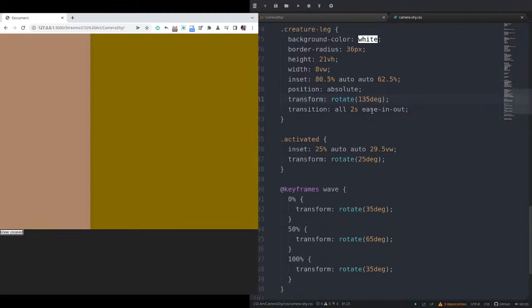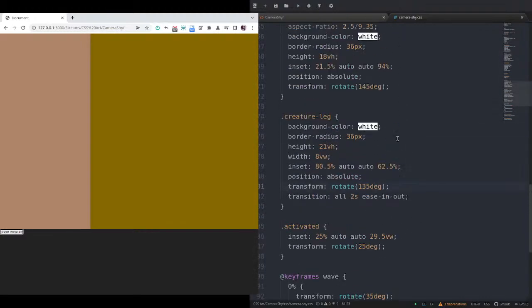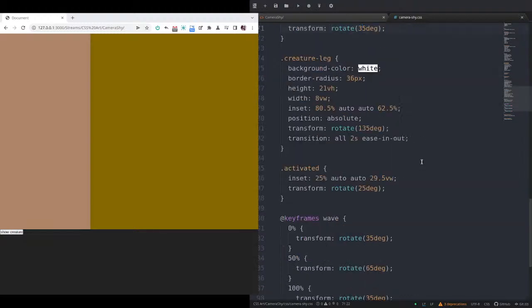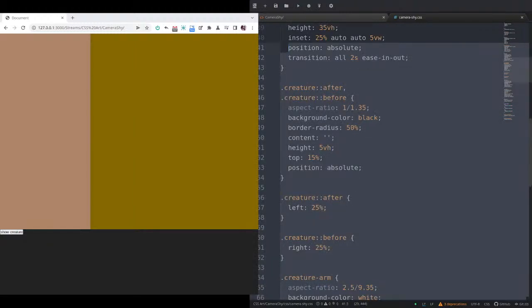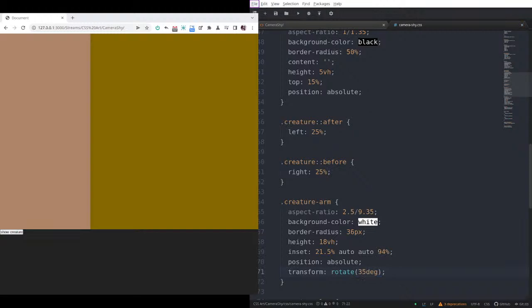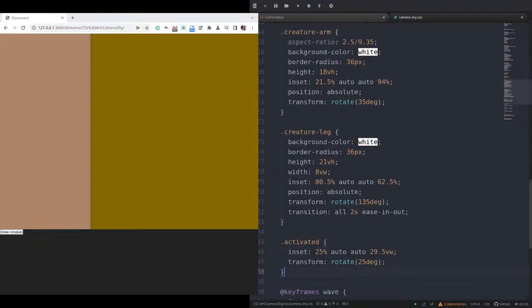Now the only challenge is the arm's rotation kinda doesn't work quite correctly when it's going back into position. So I'm going to need to change this to the same rotation that it has in the animation, and then it should be able to work. Or what I can do is move it back inside of the body a bit. So I'm going to copy this here. Oops, what did I just do? Okay. I just hit the wrong key by accident.